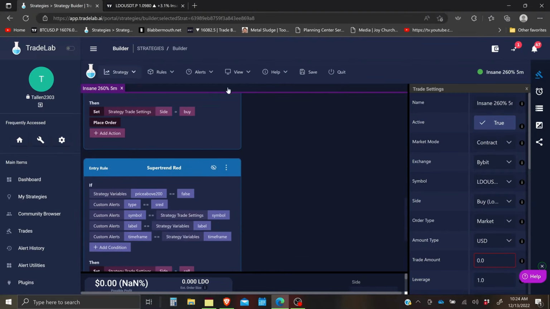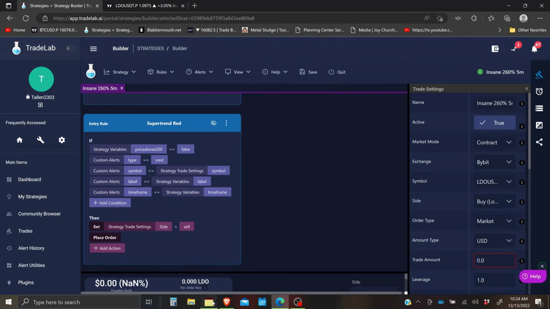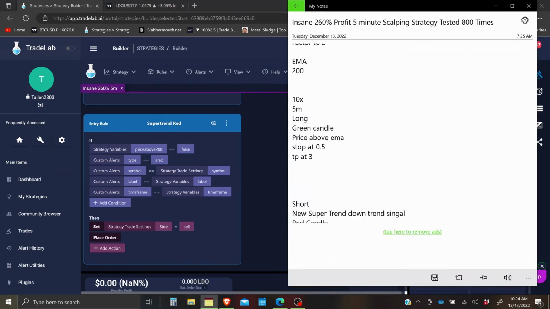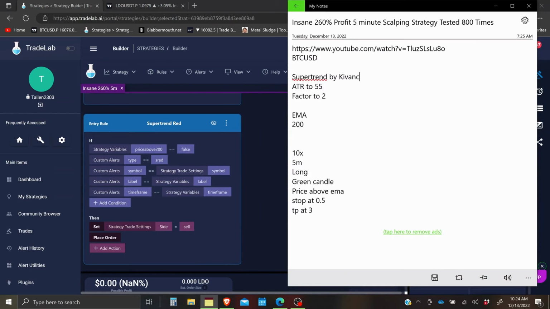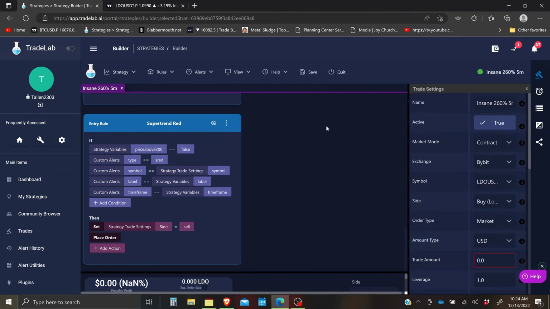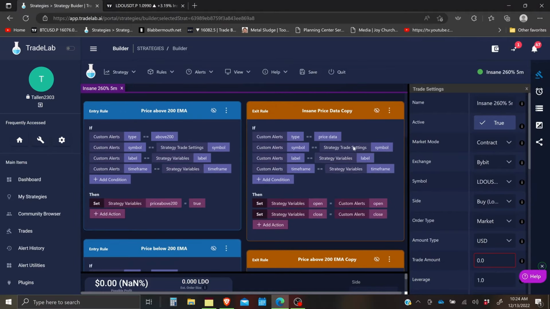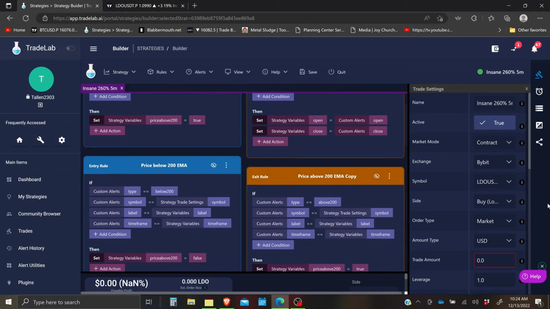I believe that's all we have to do for this strategy. It's very, very simple. Green candle, short. Again, I think we can improve this strategy. I don't believe that this is going to have the backtesting results, but throw it up there on the community browser and we'll see.